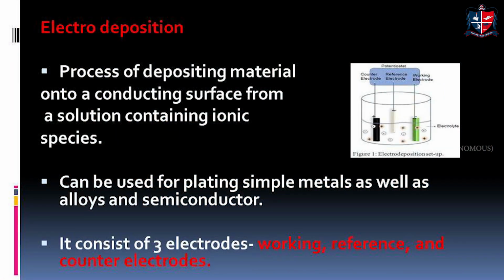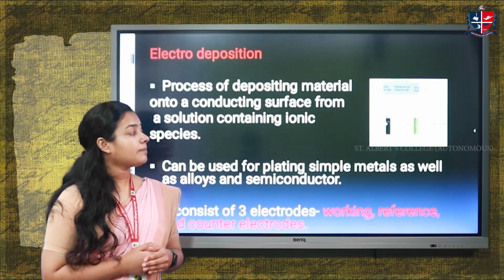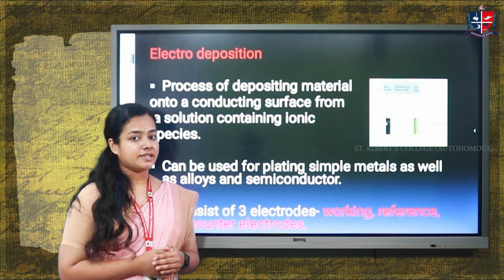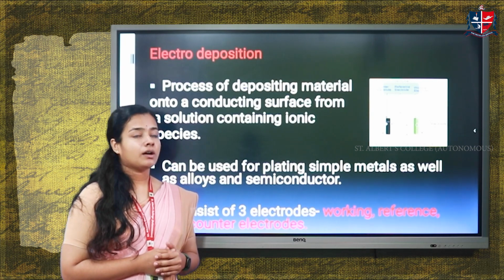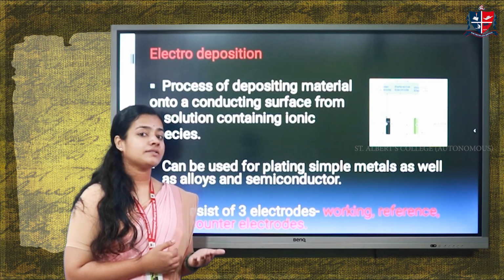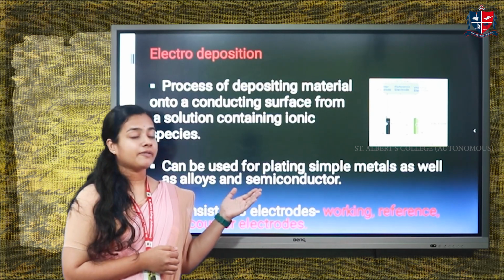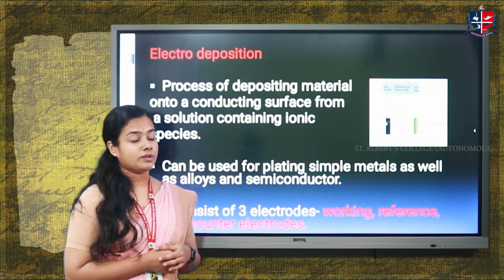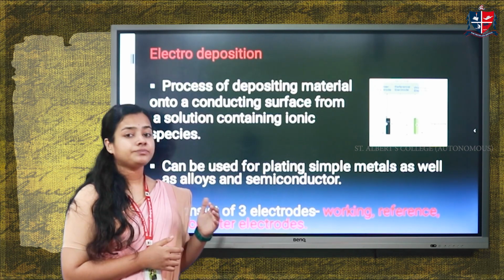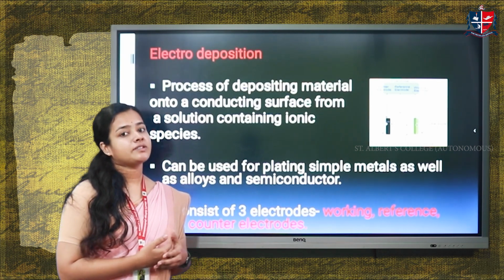So let us see how this works. The metal to be coated is taken as the anode, that means positive charge, and the metal above which we are coating our thin film is taken as the cathode, that means negatively charged. So if you want to coat copper above, for example, brass, then we will take copper as the anode and brass as the cathode. And the electrolyte solution we will be taking will be copper sulfate solution. So let us see what happens here. When we are connecting this with the battery, we are connecting the negative terminal with the cathode and the positive terminal with the anode.